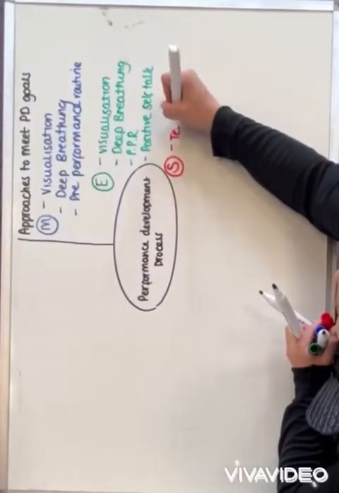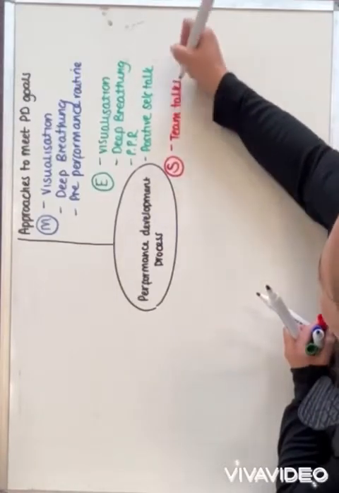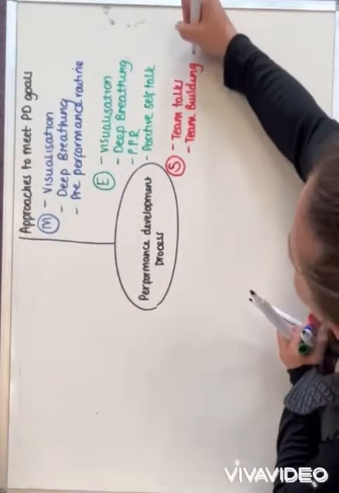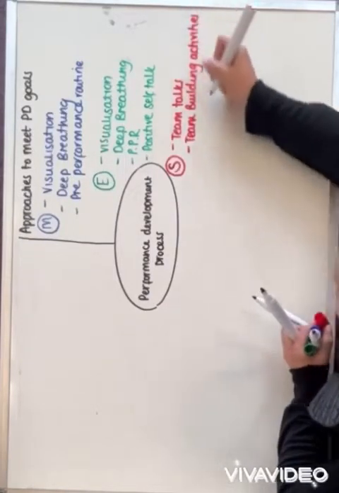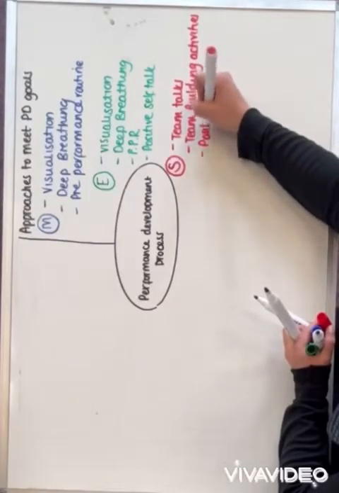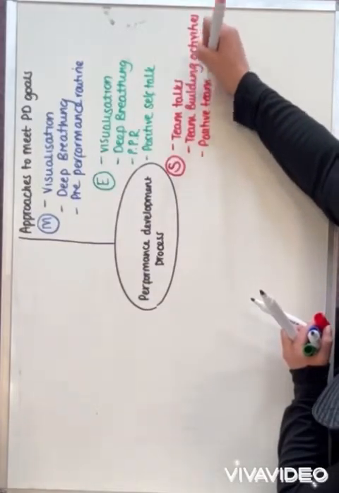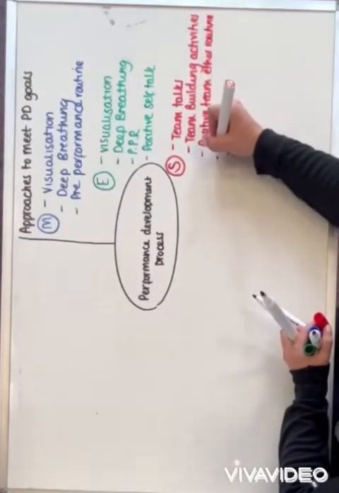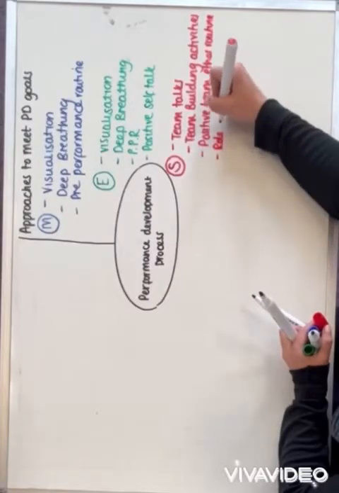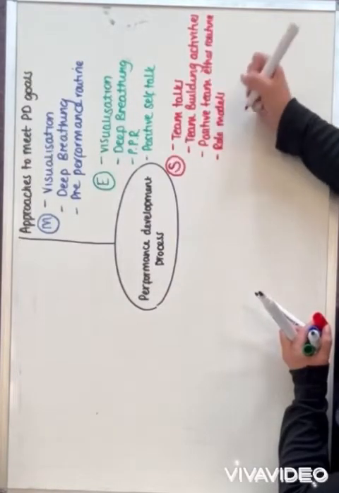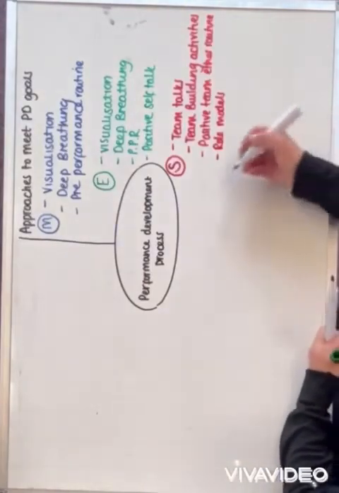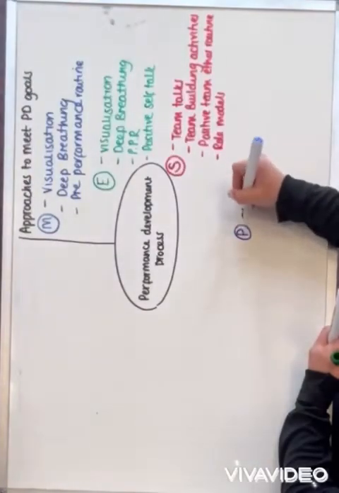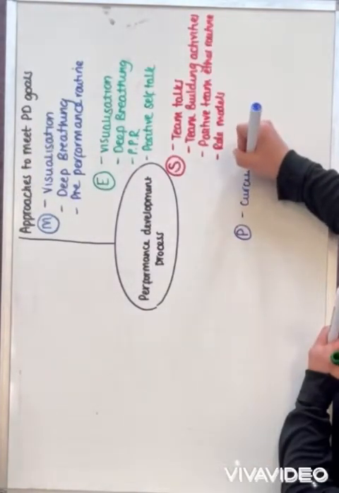For the social factor, there's a variety of different ones that we used, but we would encourage you to talk about team talks, team building activities, and these were all done within the netball and football block at the very beginning of the year, as well as the positive team ethos routine, which we are shortening to Peter. It was something where every member of your group was involved in having a team talk, whether that be before, during or after your performance. And we also spoke about using role models as an approach to develop our social factor. The one that we were talking about within the social factor was communication.